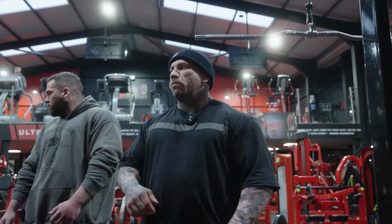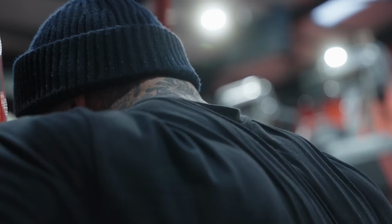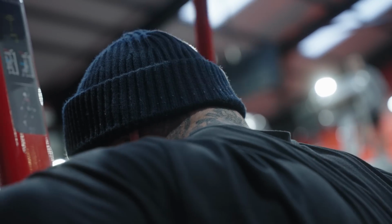That is back smoked. Moving on to rear delts and then bicep. So relatively short session, guys. However, on paper, like Mark mentioned, it doesn't look like much.